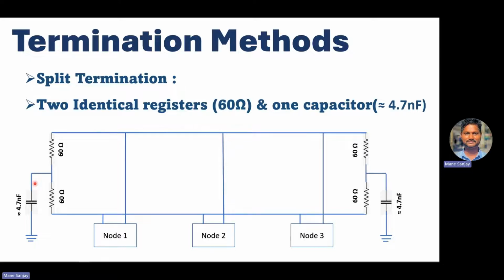One thing to keep in mind with the split termination is that it is important to use well-matched resistors. Any variation in the resistance will convert the common mode noise present on the network into differential noise, thus compromising the receiver's noise immunity. So just matching the resistance value will not work. You need to match their other ratings as well, like the power rating. That is important. If there is a small variation, there would definitely be a noise immunity compromise at the receiver end, right? So this is all about the split termination.